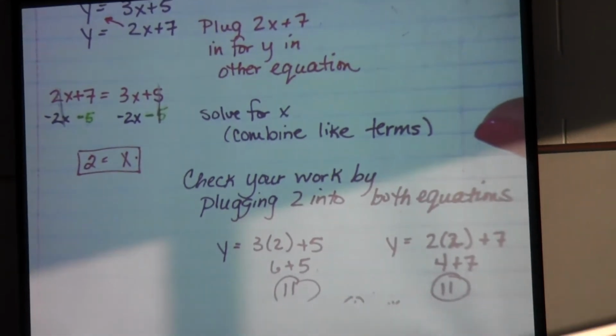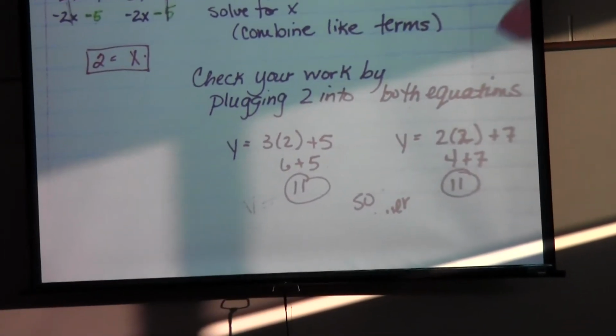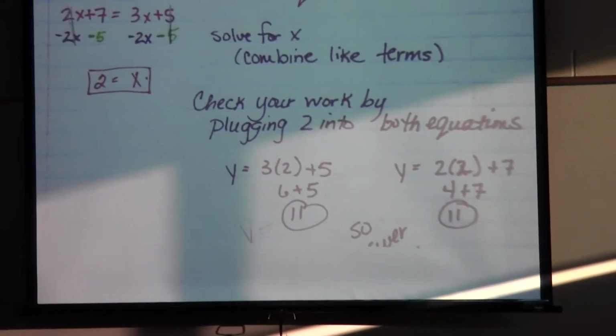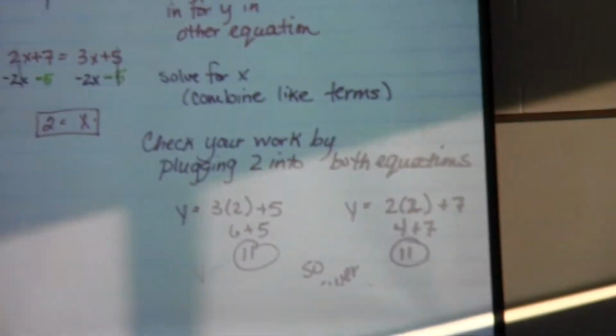Why do you have to do like the opposite number, like 7 and then 5? Why do you have to switch them? You're trying to get x on one side and then numbers on the other side. So if I move my x's to one side, whatever side I move them to, there's a number on that side in this problem as well. We're trying to move that number then away from the x. So you can do like switch them every time. If it's set up like that, you'll have to switch them both. Yeah. The x to one side, the number to the other side.